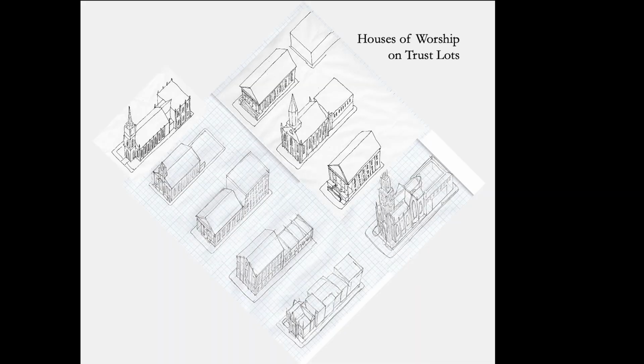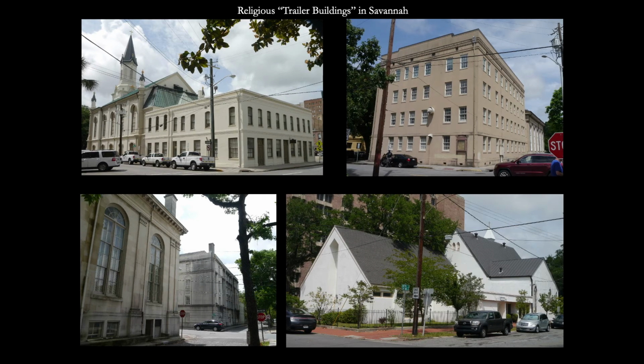Now, the church design in Savannah is the other typology that I thought we should just mention here for a moment. 60 by 180 foot lots, as we said, are quite narrow, and really too narrow to have a single auditorium running the full length of them. And so the churches often pull up to the front with a back left over. Inevitably, almost inevitably, these churches decide to add Sunday school or administrative spaces on the back, such as you can see here, forming these clustered buildings of various kinds. And you can see that in actual examples here. I refer to these as trailer buildings or caboose buildings. Maybe that's a better word for it.